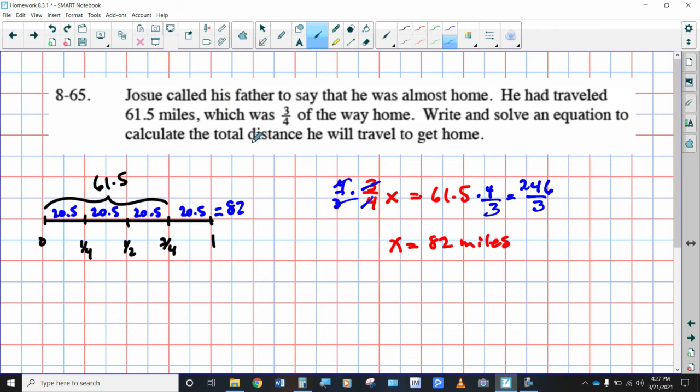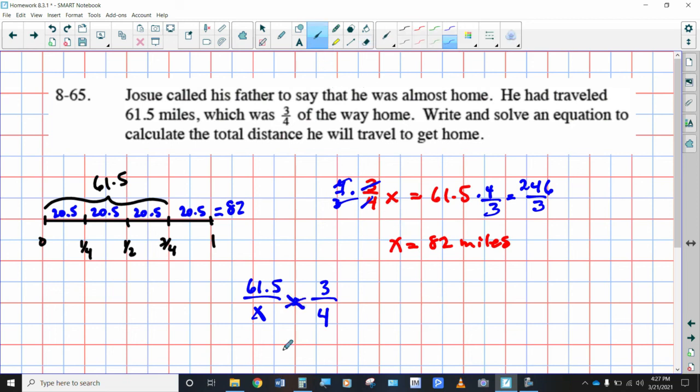What's another way that we could say that? You got 61.5 over the total. Instead of saying 3/4 of the way home, you could have said 75% of the way home and said 75 over 100, but then we could also just write 75% as 3/4. So why not just leave this like that instead of having it be 75 over 100, right? They're equivalent to each other, and we have learned that we can simplify them.